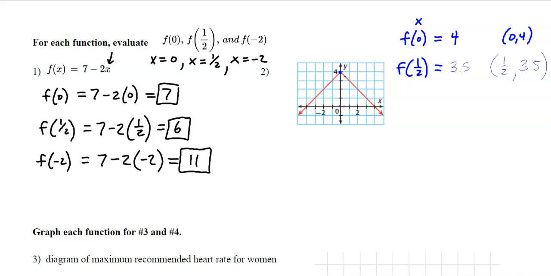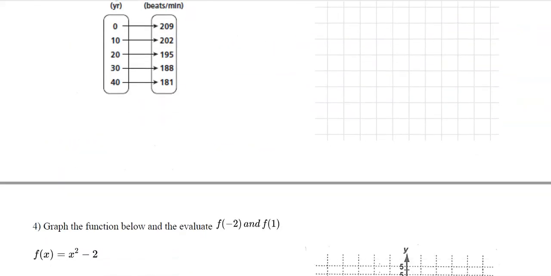And then finally, when x is -2, well, -2 is right here. Looks like when x is -2, y is +2. So these ones show up a lot on the SAT, where you have to evaluate a function given the graph. And sometimes kids look at these backwards. So just make sure you do it the way that we just did it right here.